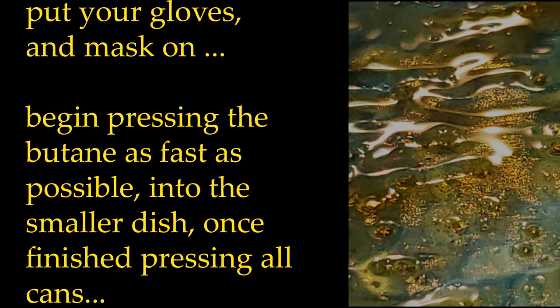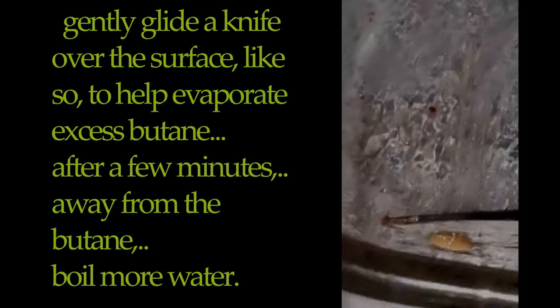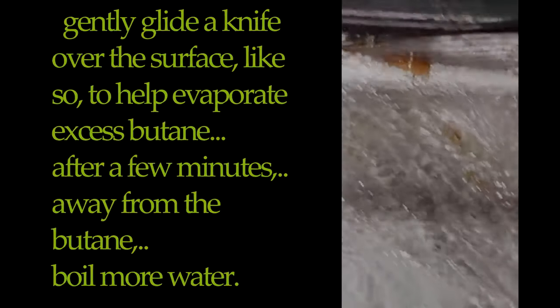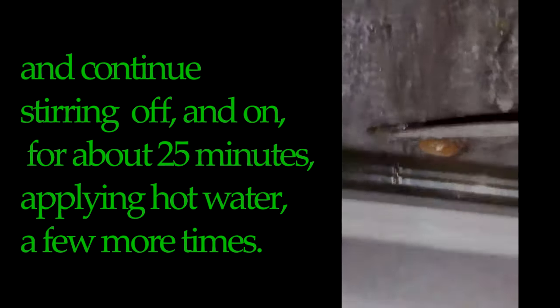Begin pressing the butane as fast as possible into the smaller dish. Once finished pressing all cans, gently glide a knife over the surface, like so, to help evaporate excess butane. After a few minutes away from the butane, boil more water and continue stirring off and on for about 25 minutes, applying hot water a few more times.